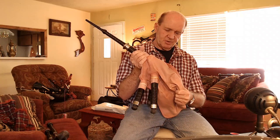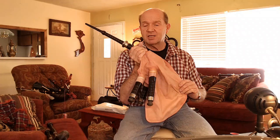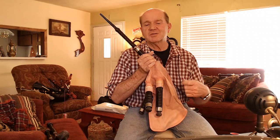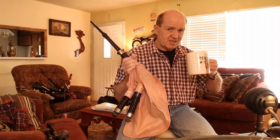It's still pretty pliable. It's got the cornstarch on it, which kind of feels weird. I don't know what a strike-in would be like on this, because every bagpipe bag that I've used or prefer to use, I don't know if this is going to be like a rubber balloon. I don't know what it's going to be like. I prefer stiff bags, personally. I've only ever used Banatine bags, and that's not because it's my favorite or my least favorite. It's because that's all I've ever used.